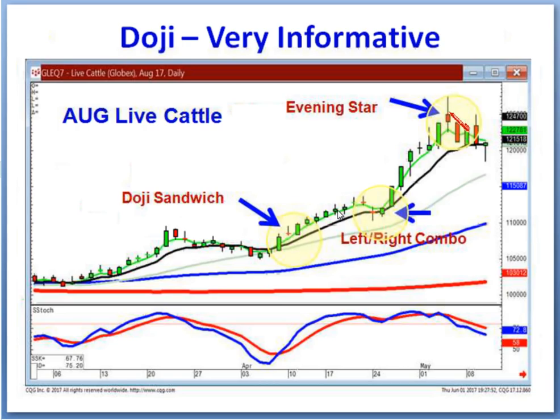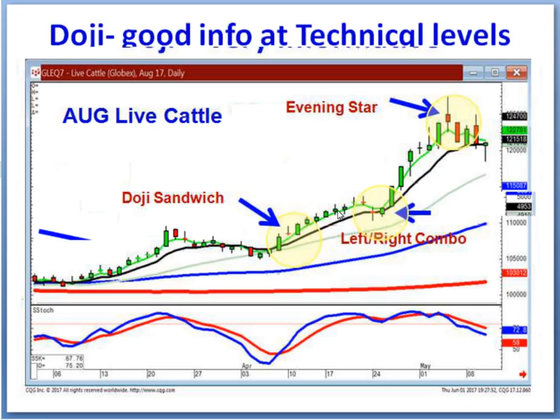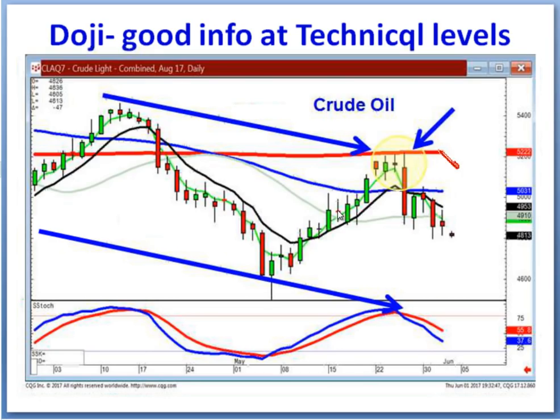Or there's your doji up here in the overbought area, getting ready for your sell signal, your evening star signal. So anytime you see a doji at an important technical level, like right now, crude oil, you should be short, because there's been a downtrending channel. When it got up to the 200, which also correlated with this downtrending channel, you saw a doji bearish confirmation back below the T-line. Where's the next likely target? Right back down to the bottom of this trend channel.